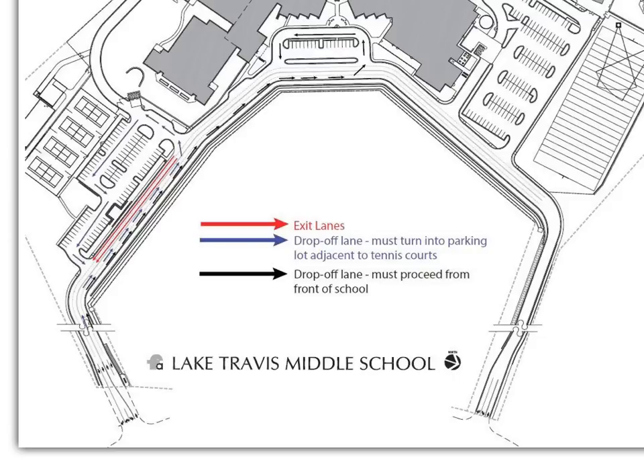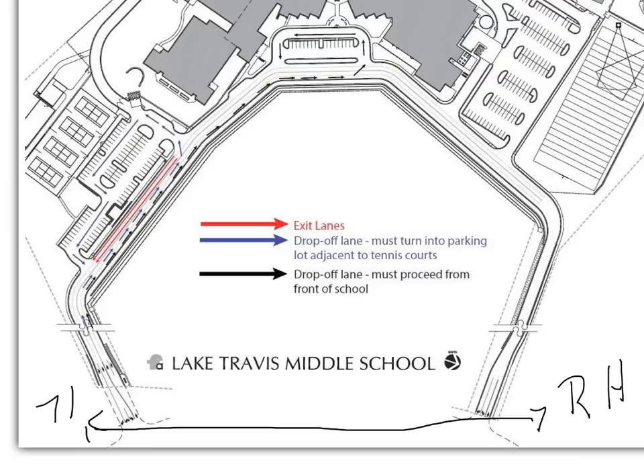I want to take just a few minutes to look at this map, and we're going to use it to help explain our drop-off and pickup procedures at Lake Travis Middle School. First, I want us to orient ourselves to the map. If you'll look toward the bottom of the screen, I'm drawing a solid black line which will represent Bee Creek Road. The right-hand side of your screen points in the direction of Rough Hollow, and the left-hand side is the road headed toward 71. Because of ongoing road improvement, we will not have access to the drive that enters Lake Travis Middle School on the far right-hand side of your screen — I'm drawing a red X there right now.